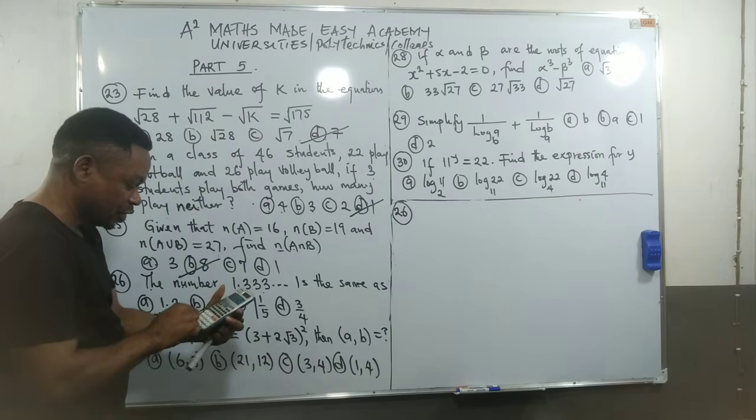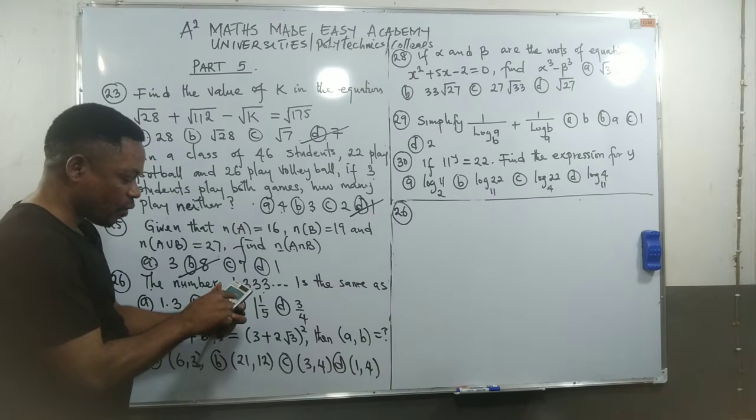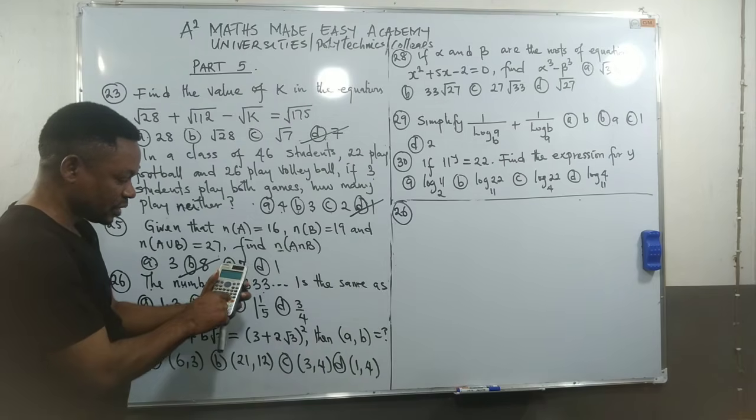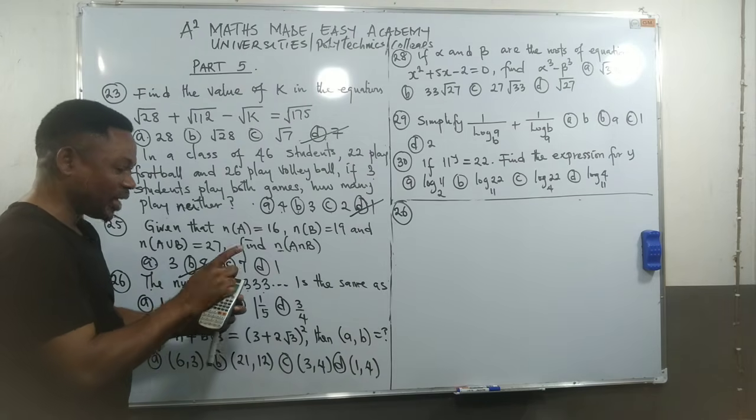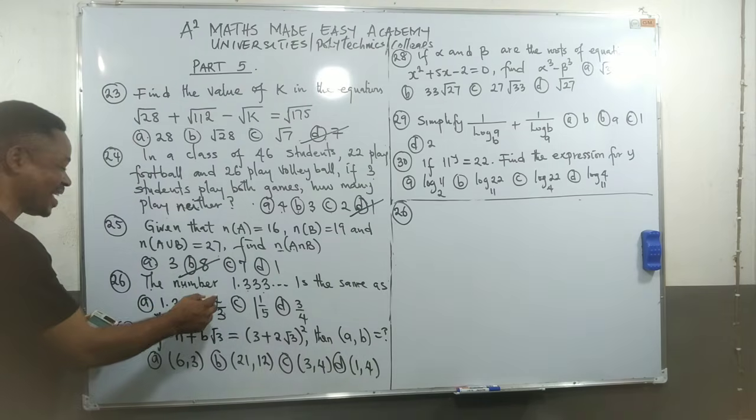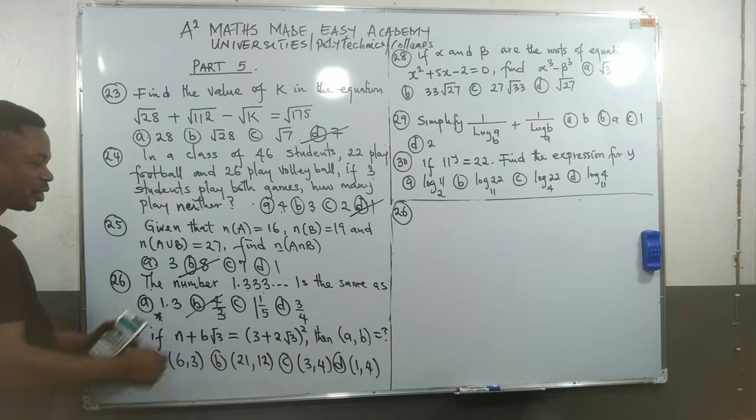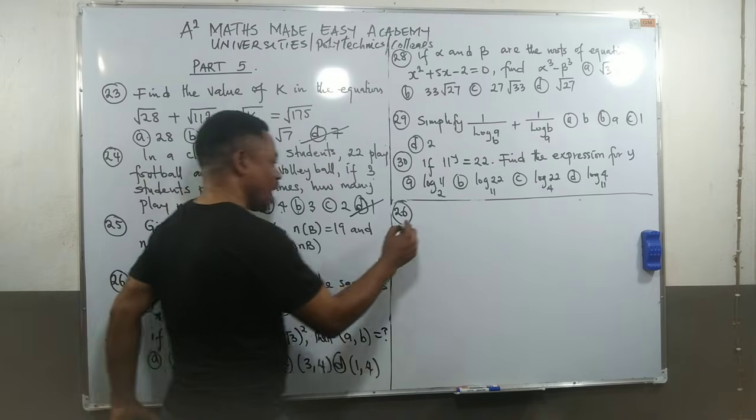Now let's try option B and punch it to know whether it will give us the exact number. Are you with me? I will now say 4 divided by 3. What will it give you? 4 over 3, right? But punch S to D, it will not give you a decimal. Look at it, 1.3333. So the correct answer is option B. But if you doubt this, I want to show you how to solve it again.